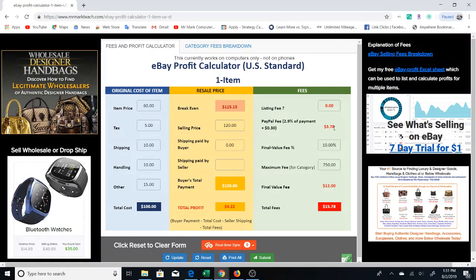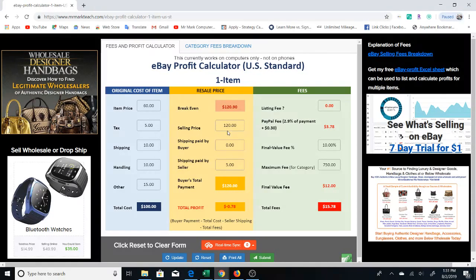The fees are going to be less, right? The smaller the payment, the smaller the fees. The larger the payment, the larger the fees. So now the fees are smaller. Okay. However, if you are paying for shipping, let's say you're paying $5 shipping, this will reduce your profit because whatever profit you receive, we are subtracting the shipping because shipping is a cost.